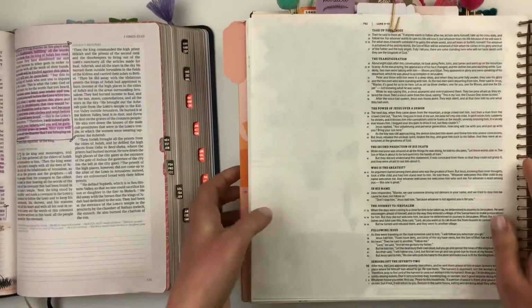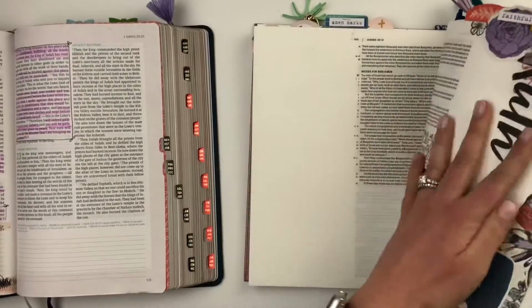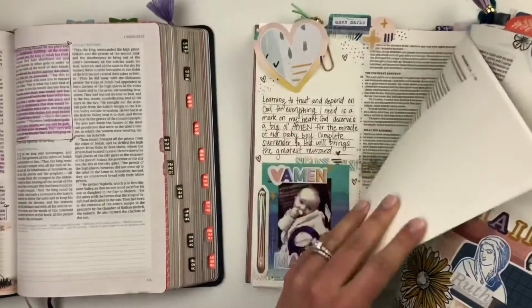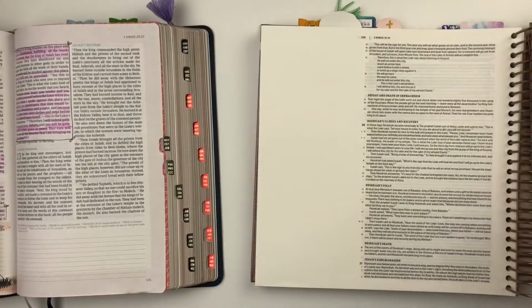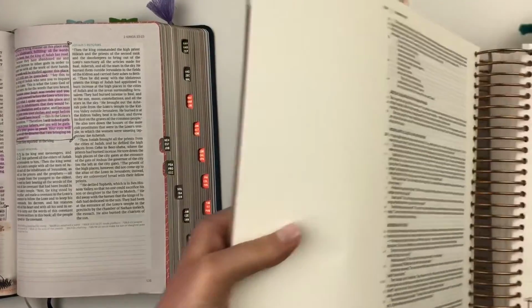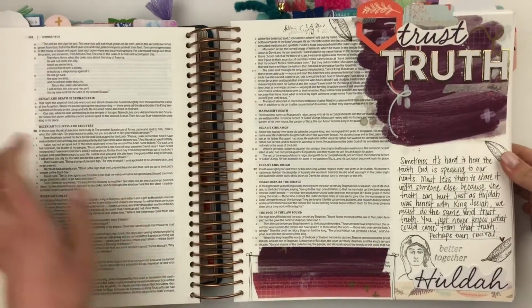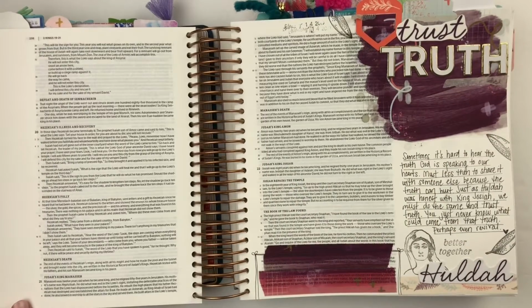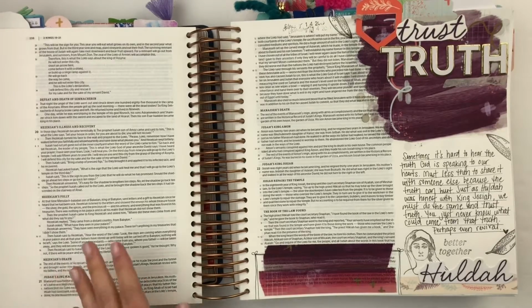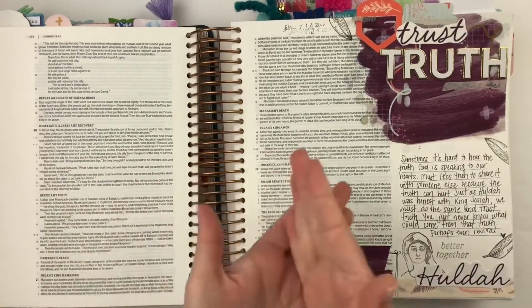And so let's flip all the way back over here. And this one, hold on just a second. Let me see. I usually have it marked, so it's easier to find for you guys. There it is. Okay, this was one of my favorites. I love this bold pop of this wine maroon color with the red. And so I like to go with the colors that are on each week's kit. Sometimes at the top of the devotional card, it had this specific color, so that's what I pull and use so they kind of match and go along.